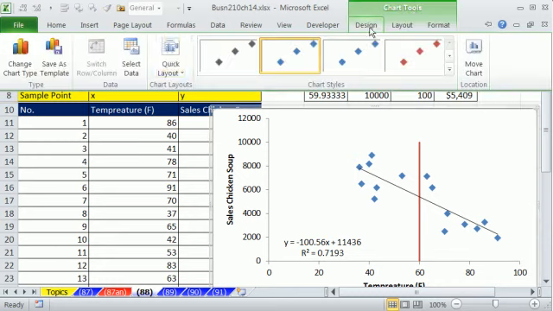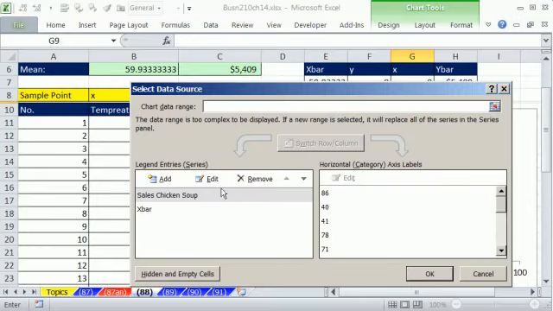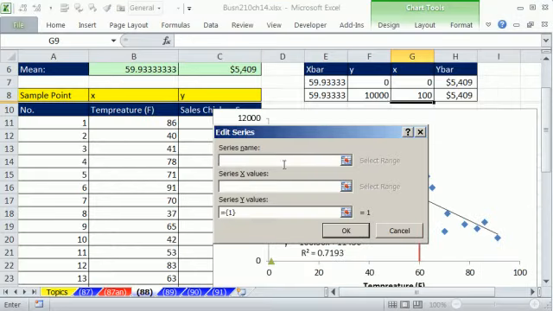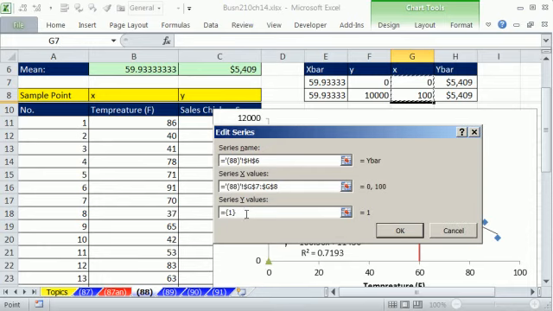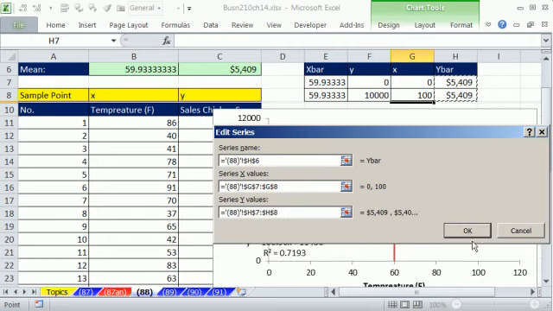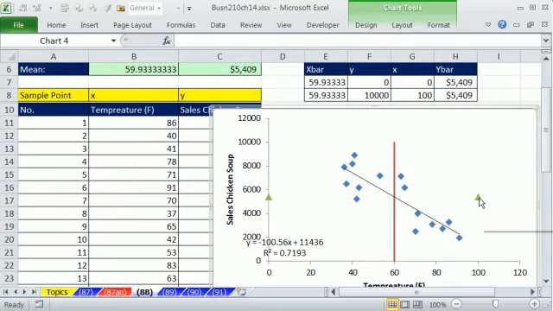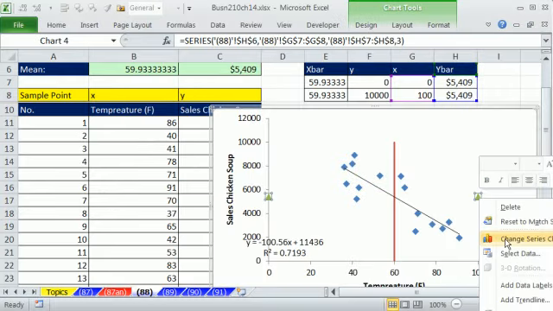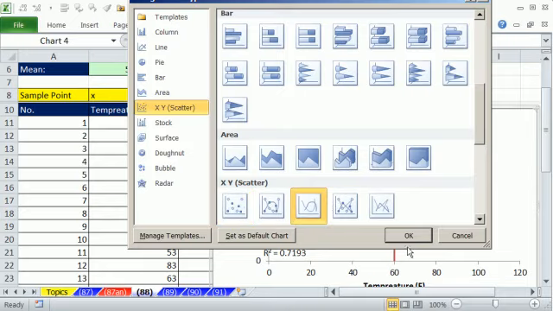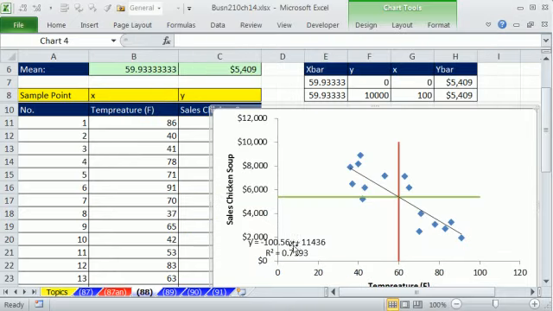Now I click on the chart. The power of charting comes from design, select data, add, series name, y bar. Because I'm going to show the legend, and I want to show the color-coded legend to tell me what's going on in the chart. X. Ooh, that little array thing, equals array symbol 1 and array symbol, delete it. And then highlight your y's. Click OK, click OK, and there it is. Right click, change series chart type, line, click OK. Absolutely beautiful.